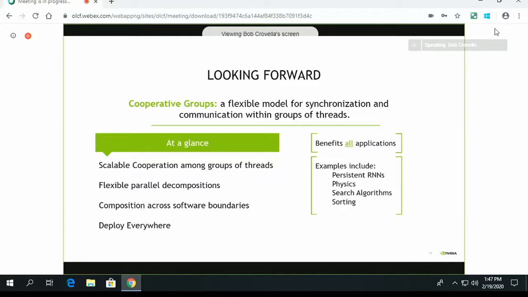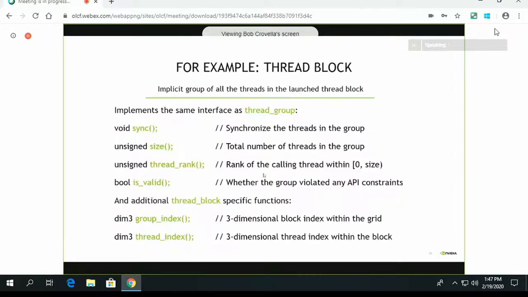Cooperative groups will introduce a number of capabilities. I don't think we need to go through them all right now, but cooperative groups will provide a number of characteristics associated with groups of threads that are working together that allow us to write flexible algorithms. And so we'll dive into this in much more detail when we get to the last session in this series.